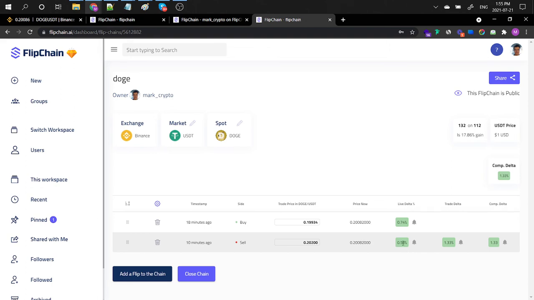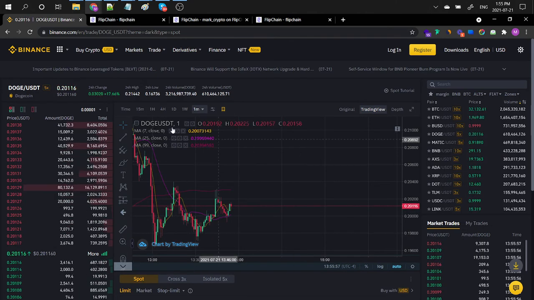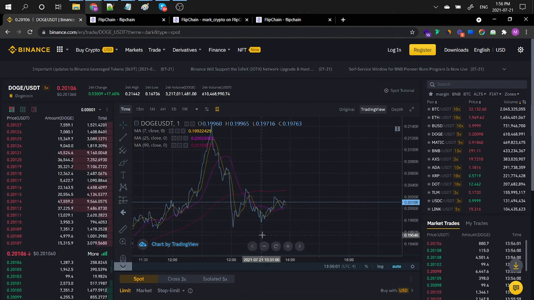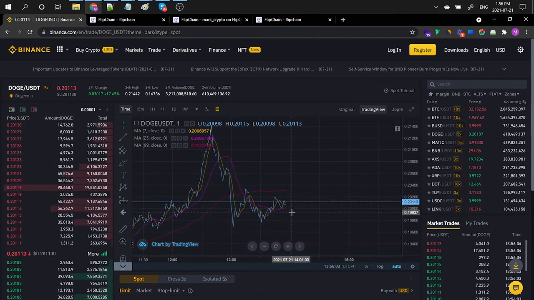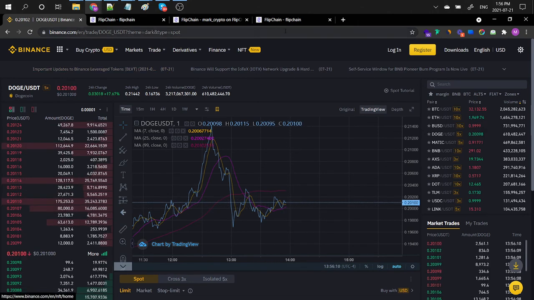So check this out. The best thing is to wait for 1%, or 1.5%, or maybe even 2%, and then make the flip. Let's say in theory that I would just wait a bit. Let me see here where it's at. So this is a 1 minute candlestick view. I'll just be waiting for it a bit.